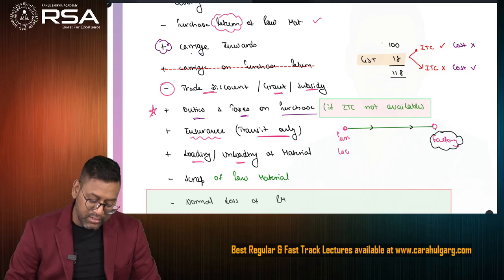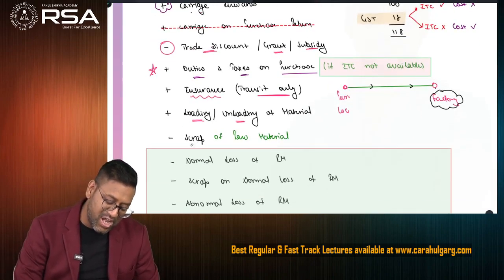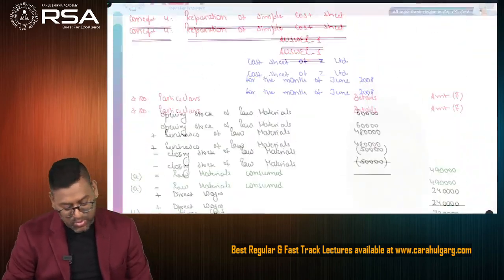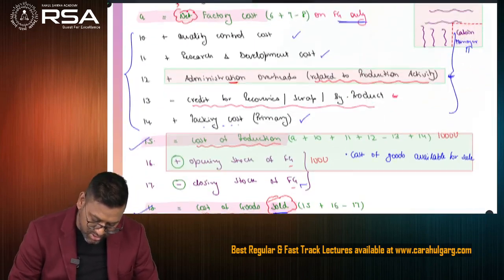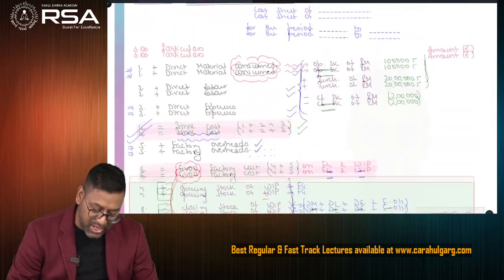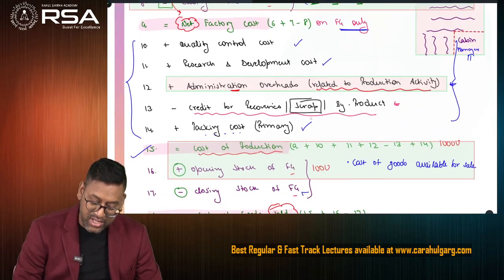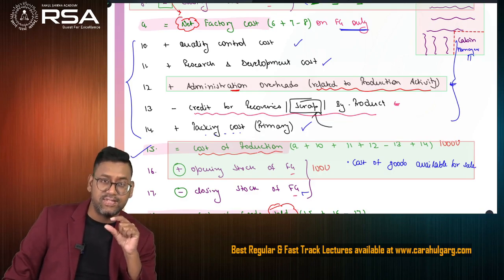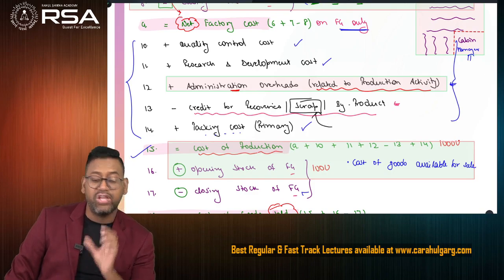Okay, then scrap. Sir, no, scrap doesn't come here, sir. Scrap goes there. Where? Sir, here. Sir, you didn't write down scrap over here. How can you write down scrap in the material? Please understand very carefully. If you are talking about this scrap, this is the scrap which is originating in the factory, in the manufacturing process.